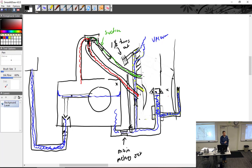Now, if you really, really want to do it, you can, and this is how you're going to do it. Somebody in the cockpit's going to start it up and warm it up. They're going to sit in the cockpit. You're going to go out to the carburetor, and you have to talk to them. I've never done it on an actual airplane because you're right next to the prop, and it's not worth it. But what you could do is take the mixture needle and screw it in until the RPM started to decrease.